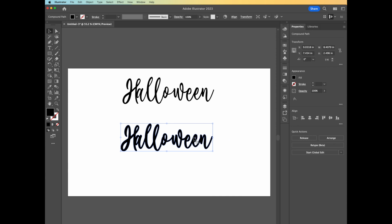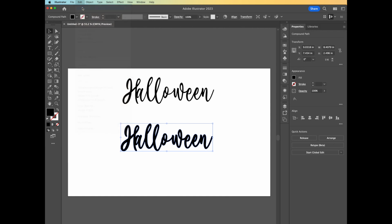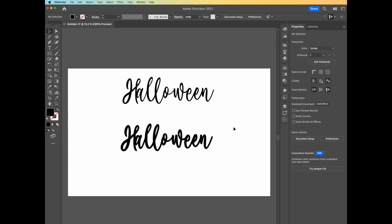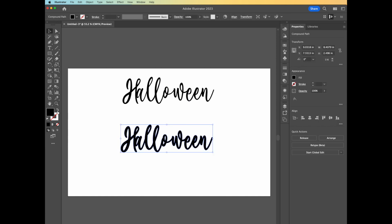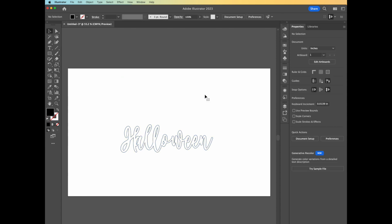Okay, so now we can see what it looks like before and after. Yeah, that makes a big difference. So now what we need to do is once again unite these together and weld them together. So we'll go to Pathfinder and push that. And now you'll see that it's all bigger and it's all one piece. So now the lines won't cut apart as easily as before. So I can just erase this one because I don't need it.